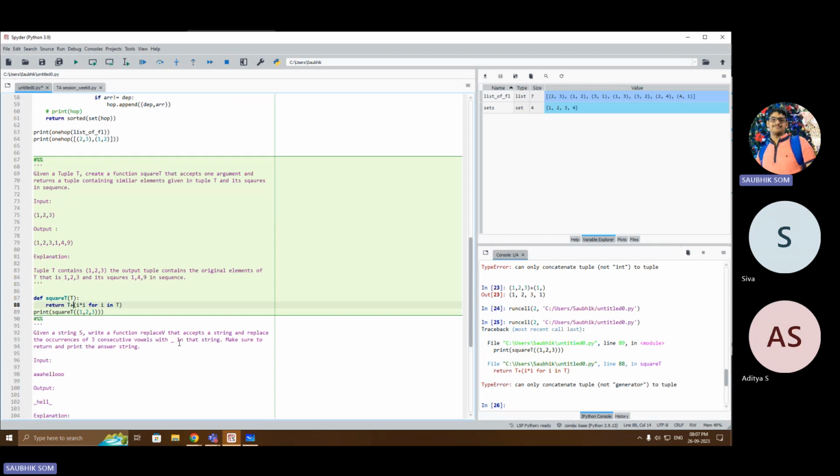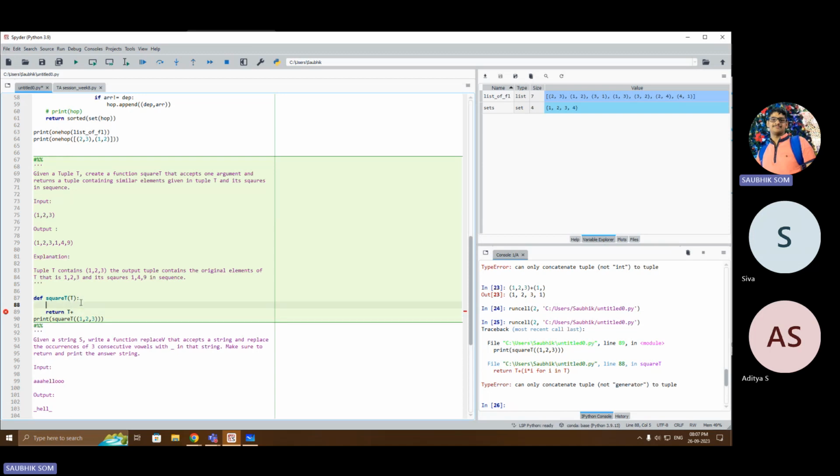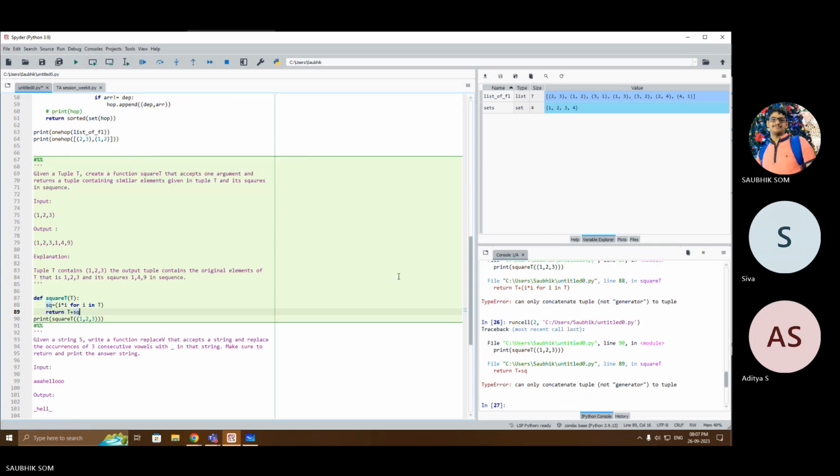What we can do here is, instead, make square equal to this, so t plus sq. Concatenate tuple, not generator.